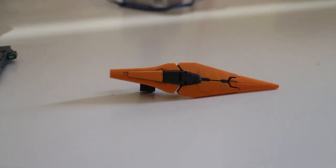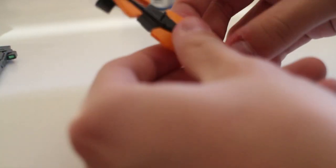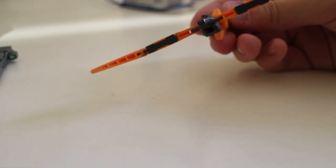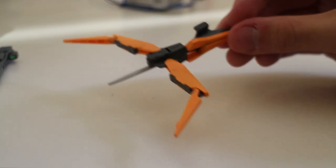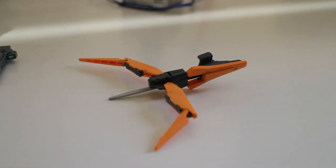Quick demonstration on how to open up the shield. You need to pull it out first, open it, bend it like this, then twist to the other side. There's a spot here where you can put in the blade. And there you go — you can open it up and clip it onto other Gunpla to reassemble a scene of it clipping the enemy.